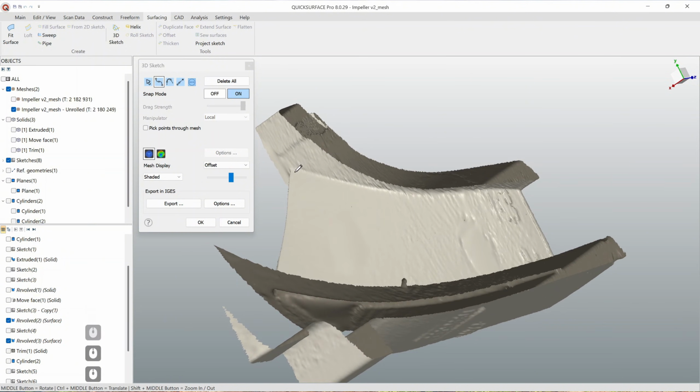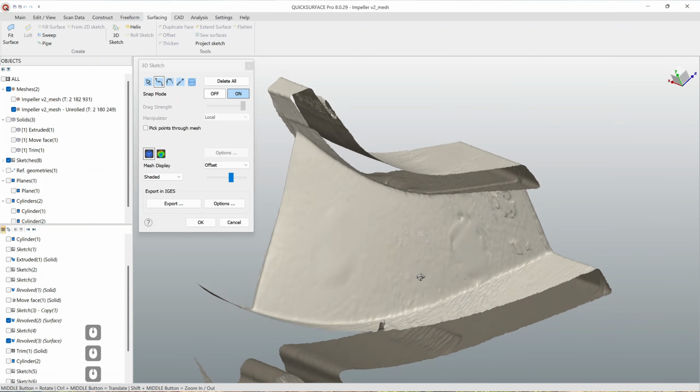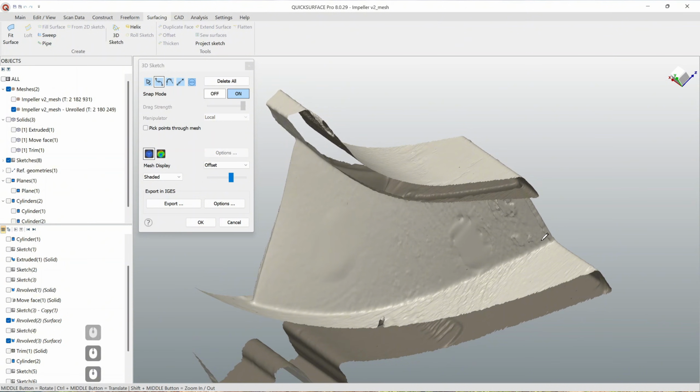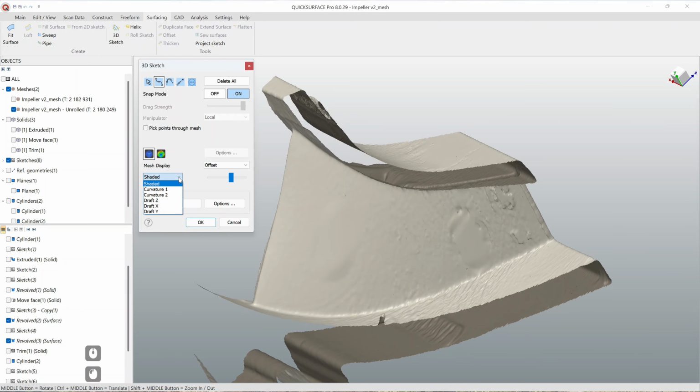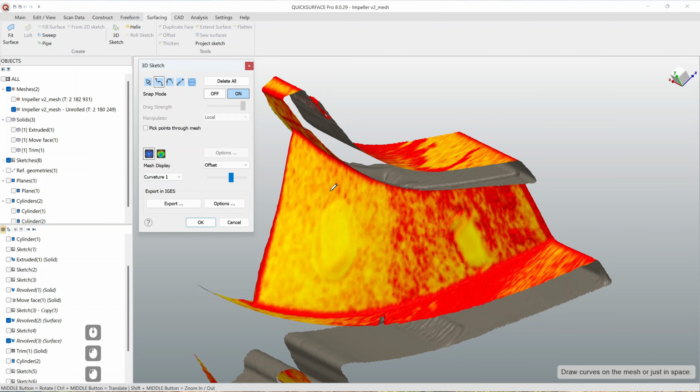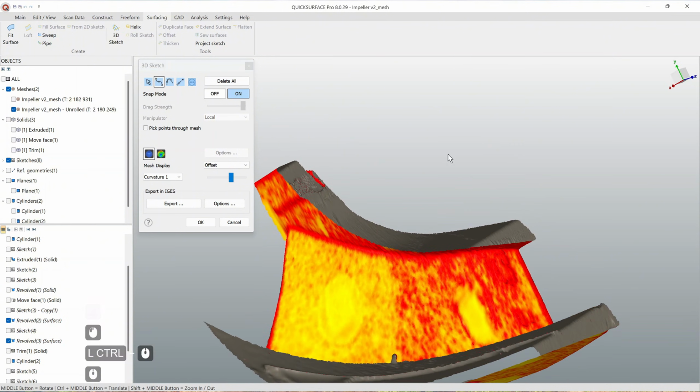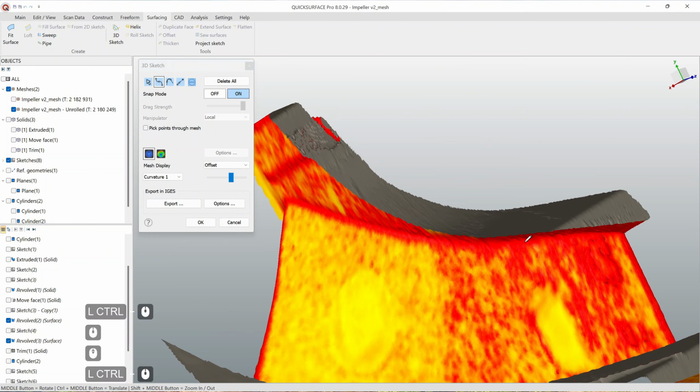I want to have actually 2 3D curves as feature lines for this blade. Here you can enable curvature mode, so you can actually see where some fillet starts and avoid these regions for fitting your curves.